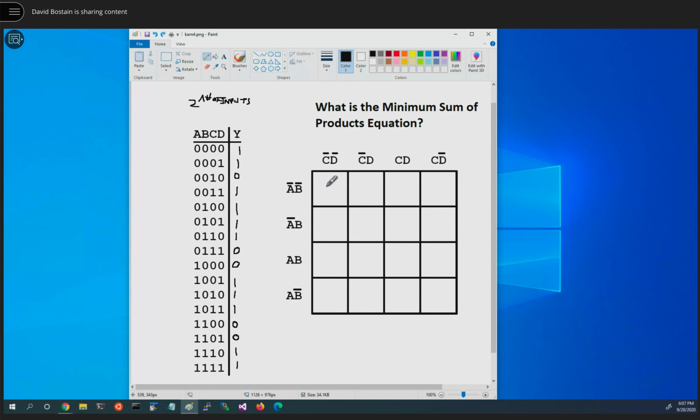Now, if we were to look at the data over here, we'd see between the first row and the second row, 1 bit has changed. We'd see between the second row and third row, 2 bits have changed. This 1 changed to a 0, and that 0 changed to a 1. However, if we went from this guy down to this guy, there would only be a single bit change.